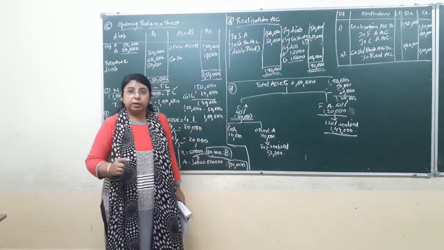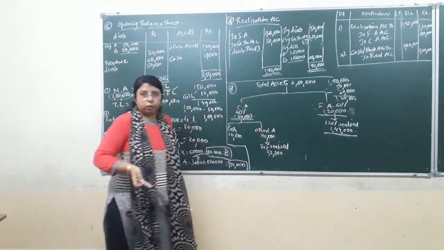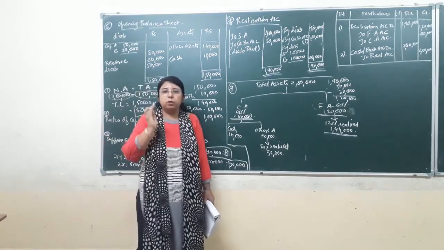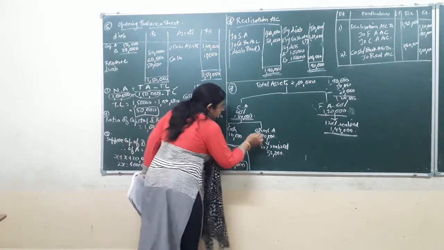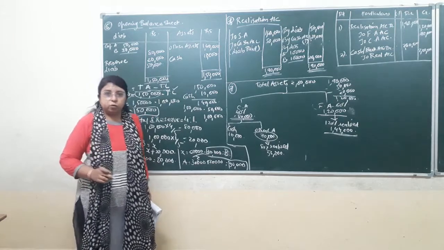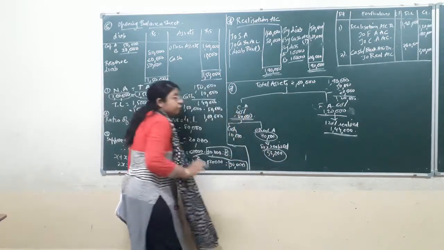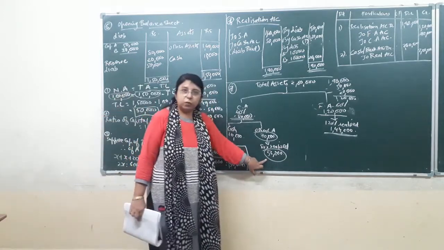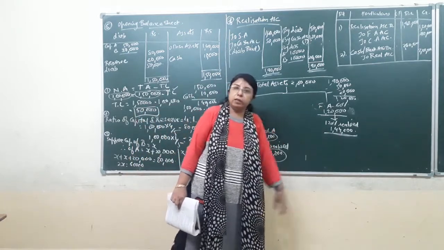In the same way, it has been given the realized value of current assets also, that is 80%. In fixed assets, that is more value than the actual value. Over here in case of current assets, less value compared to the book value of the current assets. What is the book value of the current assets? That is 70,000. 80% realized value on 70,000 will get the value that is 56,000.